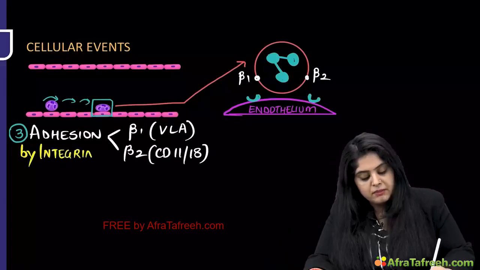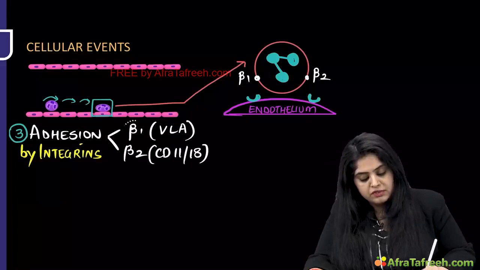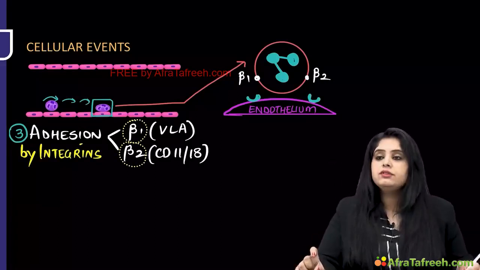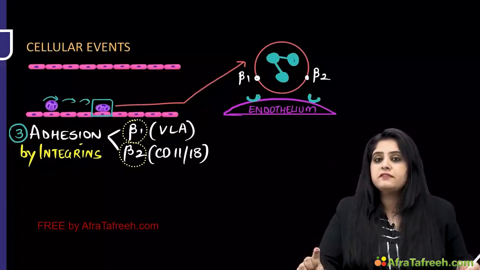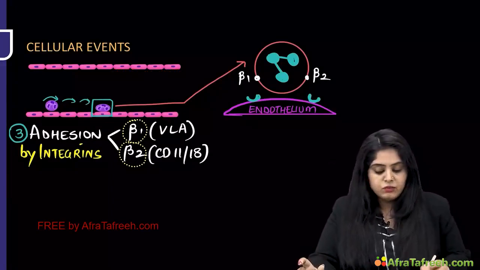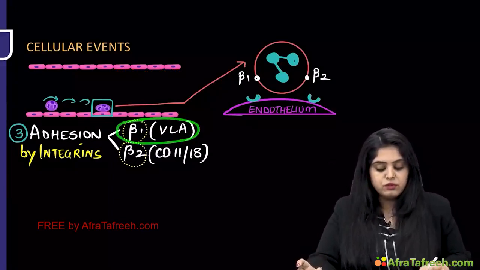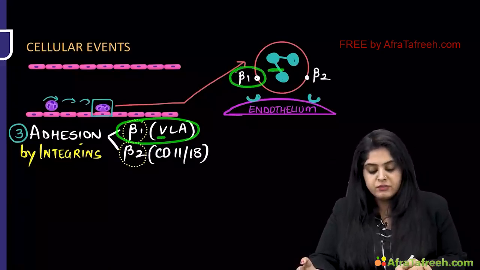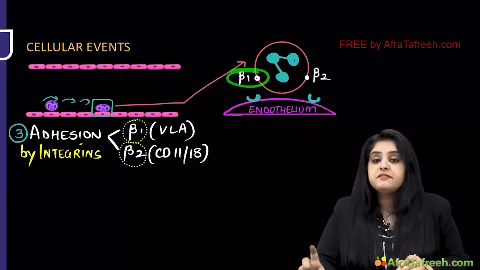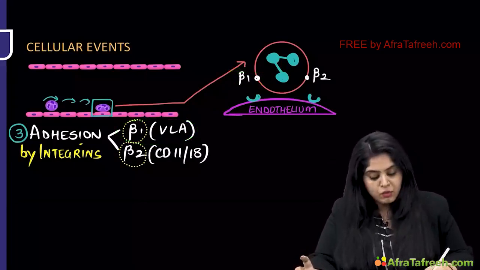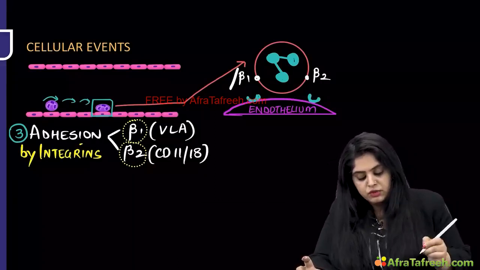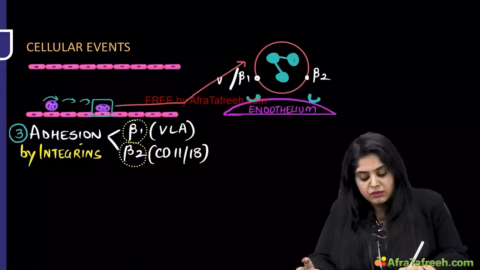So please remember, integrins are of two types, beta 1 integrin, beta 2 integrin. Now see, how do you say beta 1? It has a V sound, 1. So everything is going to be V. Means, if I ask you beta 1 integrin, what is it also known as? You will say it is known as VLA. See, this is beta 1 integrin. Where is it present? On the neutrophil. And if I ask you the other name, you will say, ma'am, 1 is going to be the V sound. So there is going to be VLA.